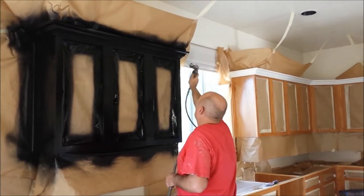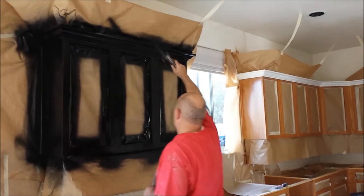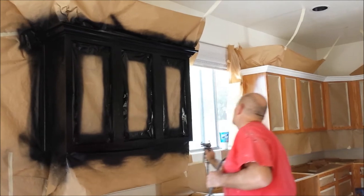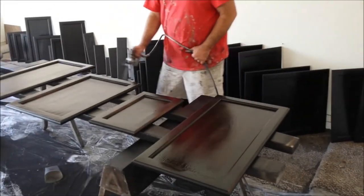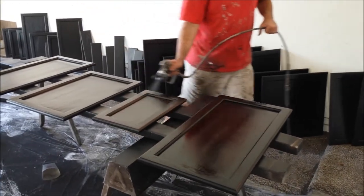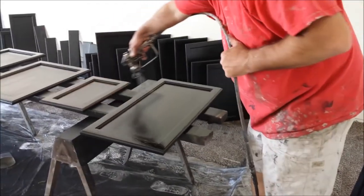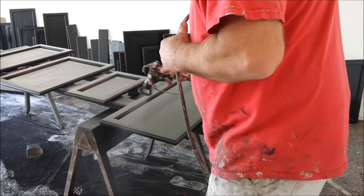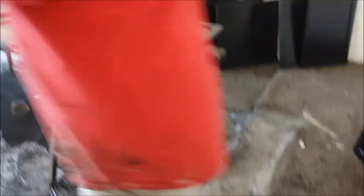In this case this is a dark, dark espresso — it's really kind of black. Some people really go for the dark look, and we can make this any color you want from white to brown to anything in between, and we can make it look like wood grain. We can make it look like mahogany or cherry or whatever other color that you would like. It's kind of what we do.